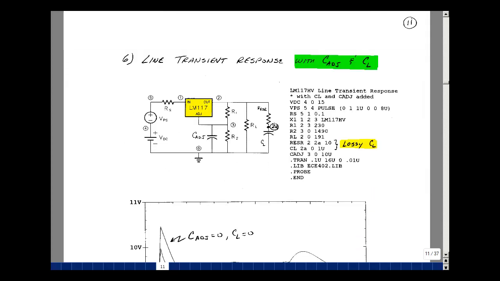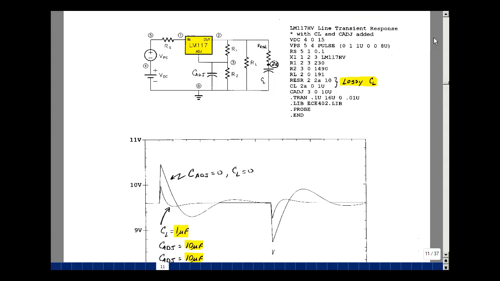This next test circuit is line transient response, but adding a capacitor across R2 and also adding a capacitor across the load. So let's see what's happening over here. Here's the previous case, just graphed again. This is with C adjust not having a capacitor or the load capacitor, and you get the same undershoot and ringing, and then overshoot and ringing that we had before. It's on a little smaller scale so the thing appears bigger. Adding these 2 capacitors, you do get a reduction in effect.